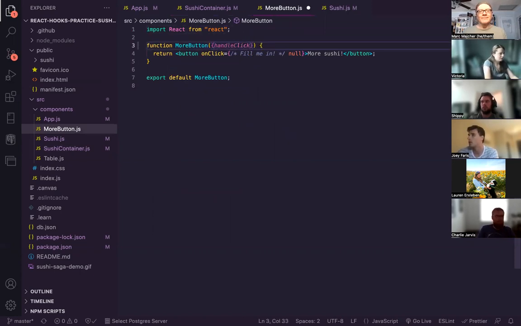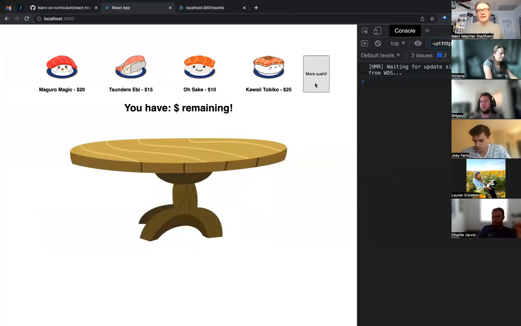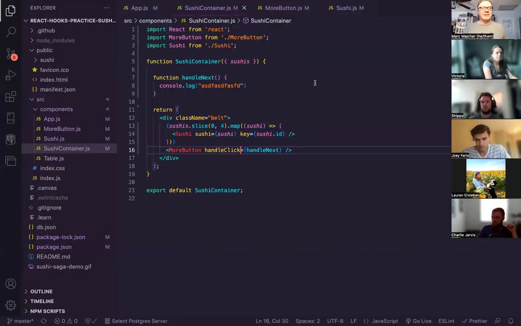Oh, there's, fill me in, handle click. I'll do that. I'm calling it handle click instead of show next or whatever, because again, I'm kind of respecting the autonomy of that component. There's going to be something in there that gets clicked. What it does is not my business. So it's just going to handle the click, and I just happen to be passing something that's doing a next in there. So now, yeah, there's our garbage. Great. Thank you. I know how to do React.